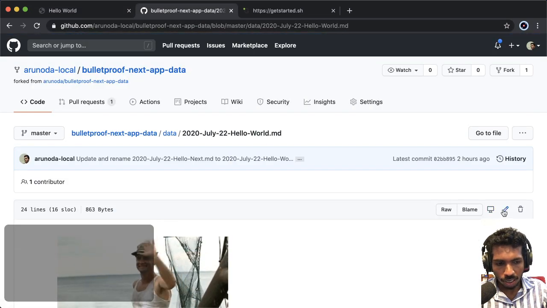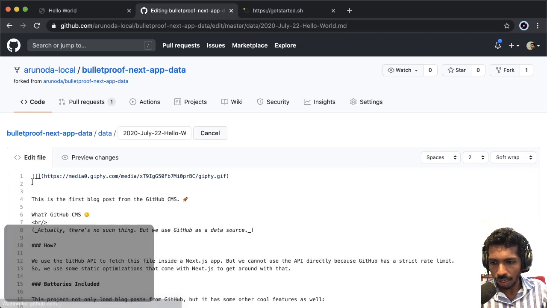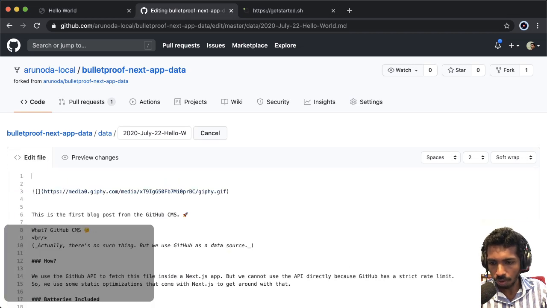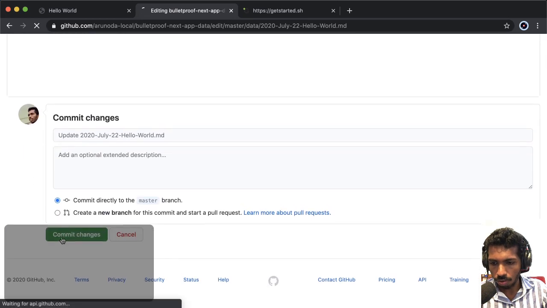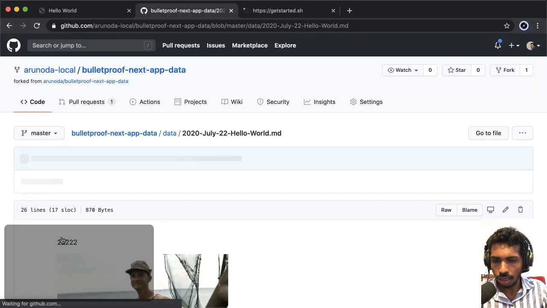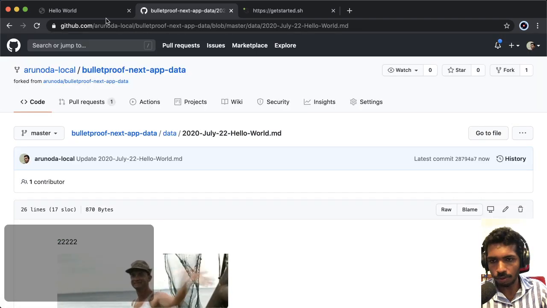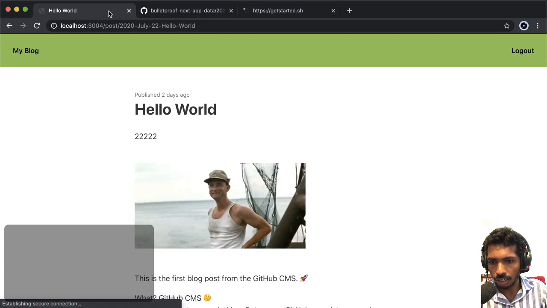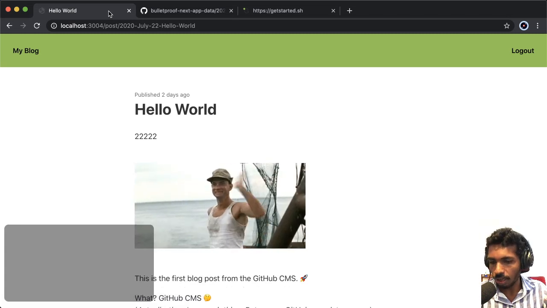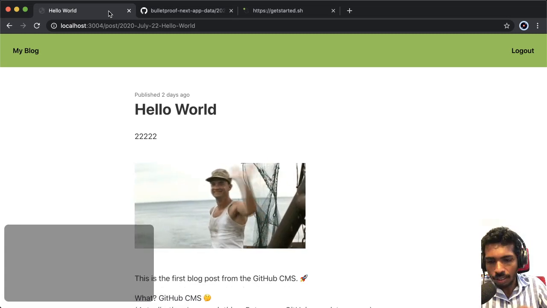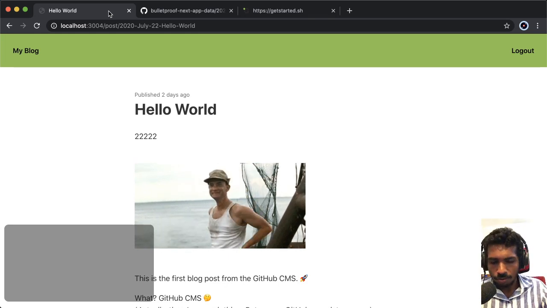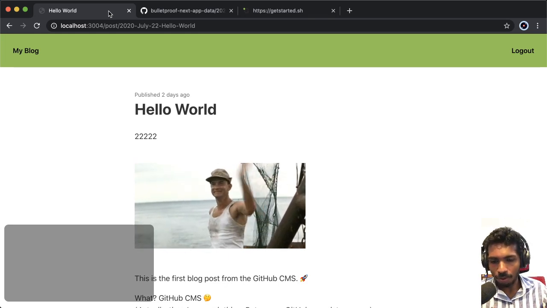I can edit this one, and then if you come back to the application, it will automatically reload, so we can see the change.